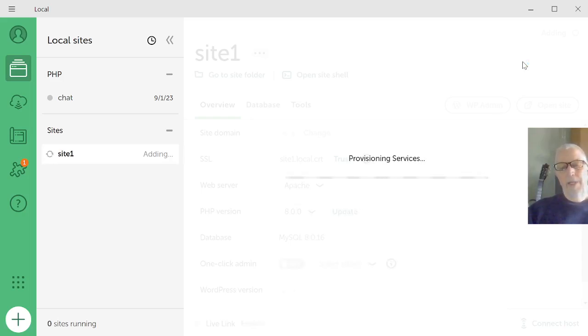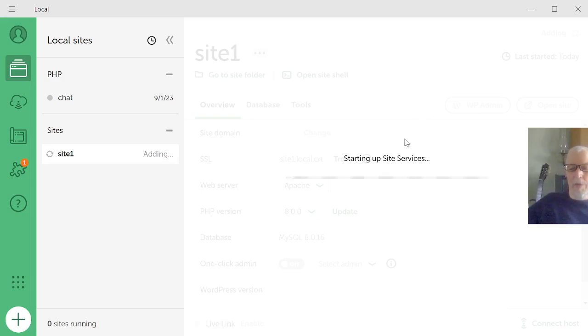Now it's creating a site, and it's provisioning the services that we've requested. So that's the PHP version, the web server, and the MySQL, and all that's being set up for us.